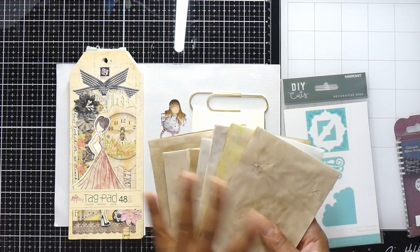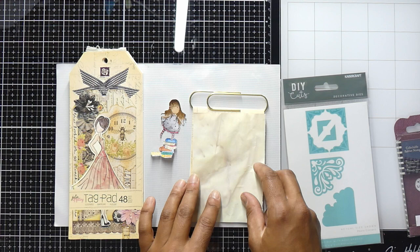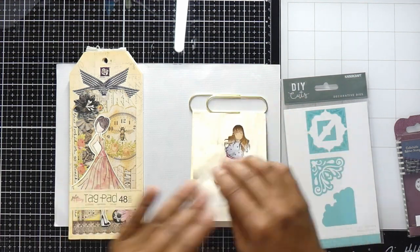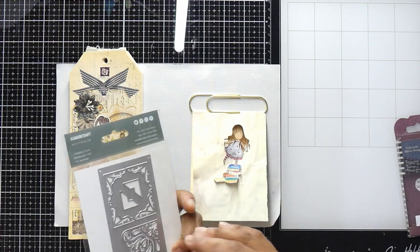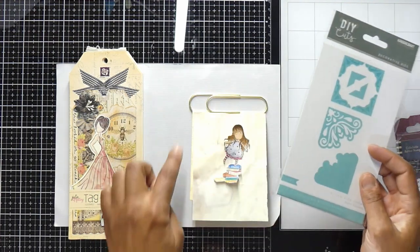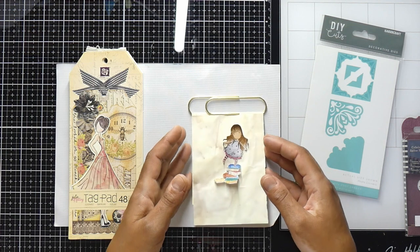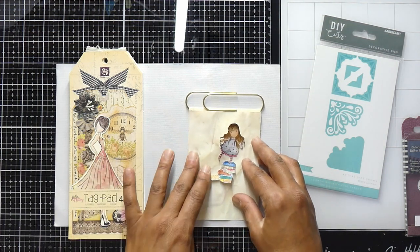But yeah, basically I have all these papers, and what I wanted to do was just do a whole lot of papers to represent like book pages, and so that she was coming out of a book, so to speak. And then I'm going to see if I could add some of these photo corners to the bottom to kind of also simulate a book. So that's kind of how I'm designing it in my head. I haven't gone ahead and done this yet, so we're going to see how this turns out.